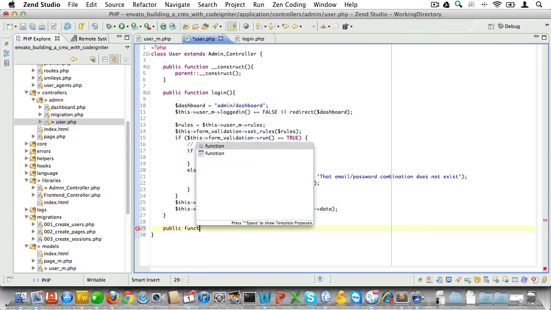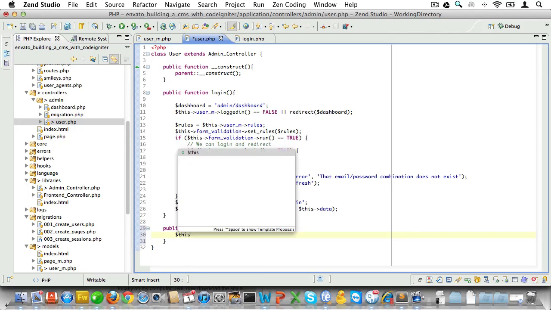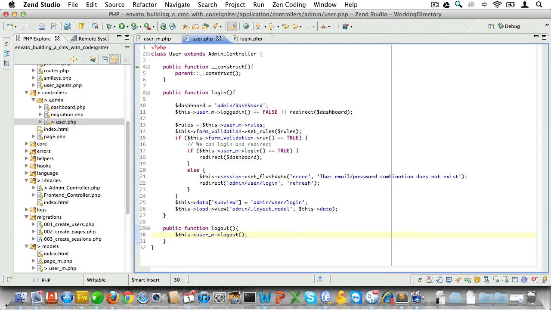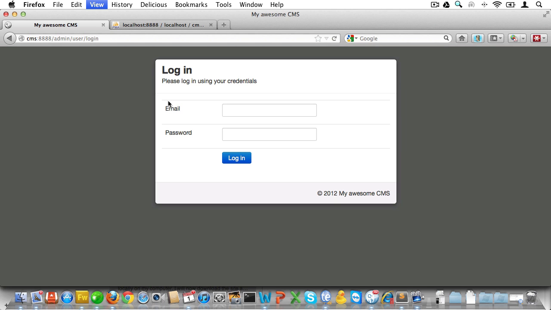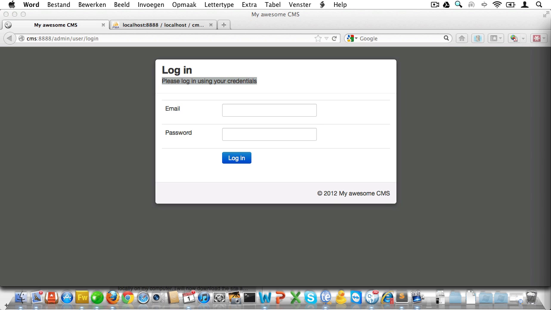Now let's just create a logout page for us to visit. We'll just call the logout method there and redirect the user. Now go to the logout page. We've already set up the proper link in the dashboard sidebar, so I'll just click that. And we're being redirected to the login form and staying there, meaning we are indeed logged out, so that's okay. So now we have a session variable that will tell us if the user is logged in.